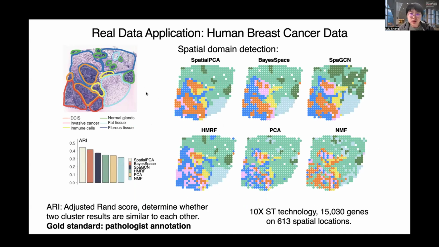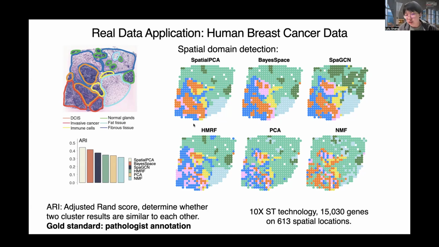In this data, we have the pathologist annotation for each location, and the pathologists annotated the regions as DCIS, or ductal carcinoma in situ, or the invasive cancer, or the fat tissue, and so on. So we have the gene expression at each location, and for different methods we did a benchmarking, and used the same data input for all the methods.